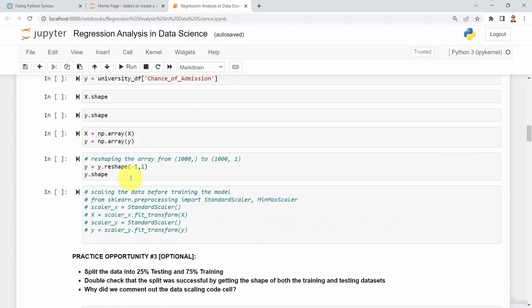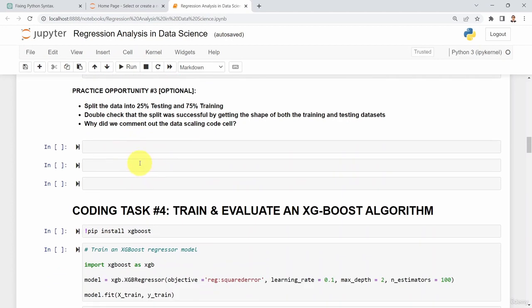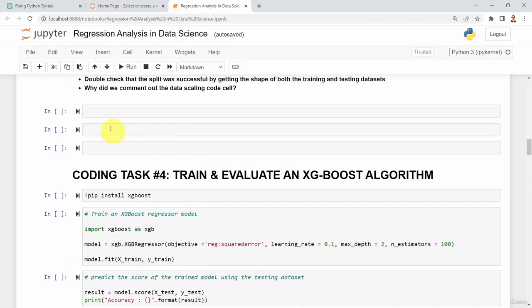As part of this practice opportunity, I generally ask students to split the data into training and testing. So here we are missing an actual part of the code, which is critical because I'm going to use the XTrain and XTest to train the model and test the model afterwards. So without this section, there is an error or problem. There are missing lines of code here that students need to fill.